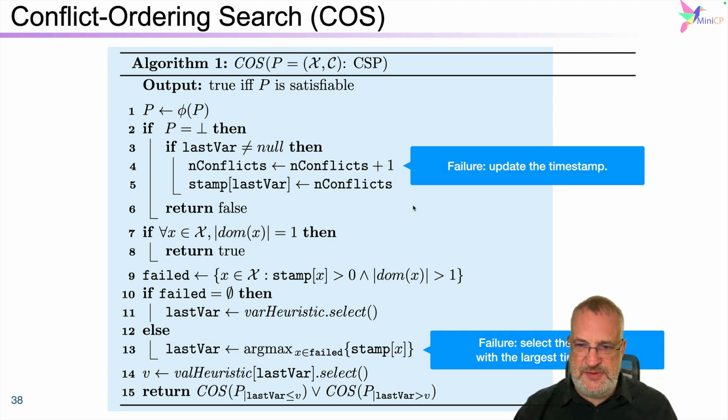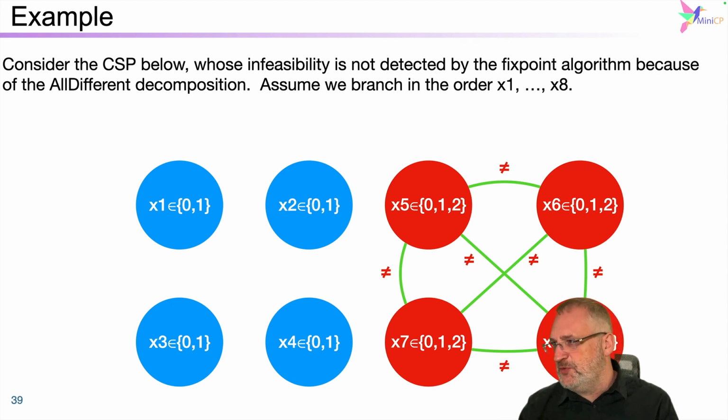Now let's visualize a little bit how that works. Consider this simple CSP. It's a trivial one, specially designed to show how things break. First we have 4 variables that you see in blue here, x1, x2, x3, x4. They're all binary and they have no constraints on them. And then we have 4 red variables, 5, 6, 7, 8, and they must all be different. So it's an all-different on these, right? Every single one has a degree 3 because it can't be equal to the others, and the domains are 0, 1, 2. Now, 4 variables, 3 values, and everybody has to be distinct. You already know that this constraint will doom that CSP. It's infeasible because of this part.